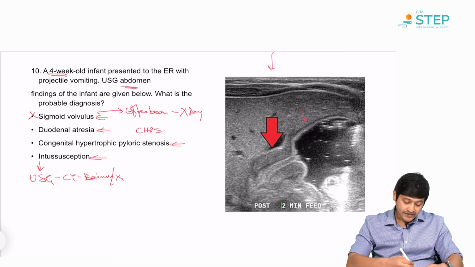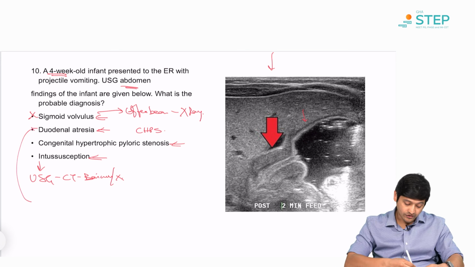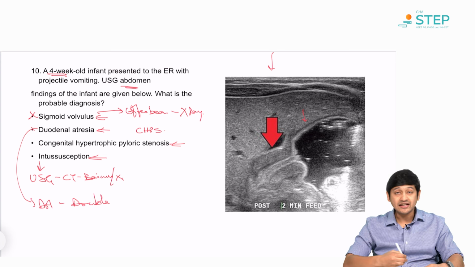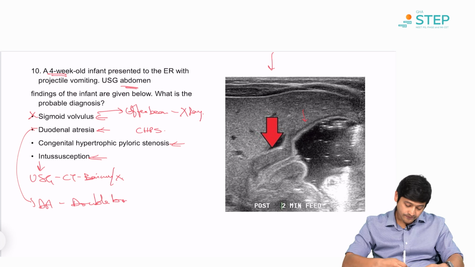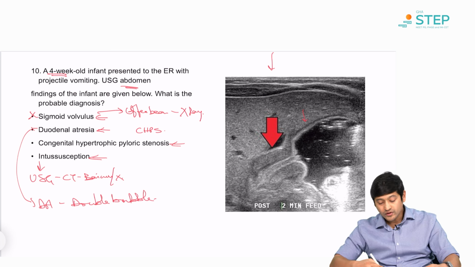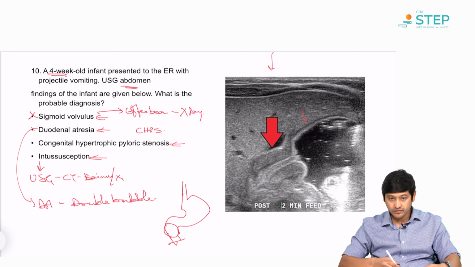So this is again a form of intestinal obstruction, and you're not going to get a picture that looks like this. In duodenal atresia, the buzzword for a duodenal atresia or a DA is a double bubble sign. This can be seen as early as in the intrauterine period. You are not seeing something like that here. So essentially, the stomach is there and the duodenum is occluded. So you get a dilated proximal duodenum and you get a dilated stomach. These are the two bubbles that you see in a double bubble.